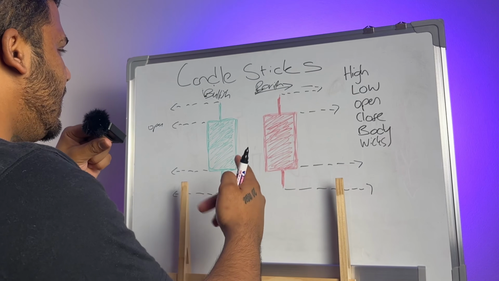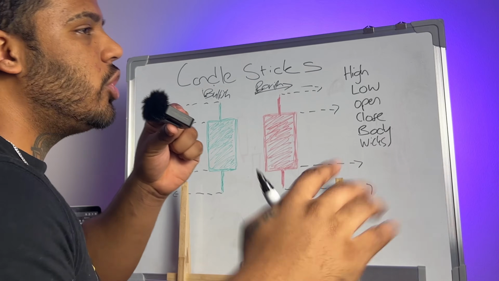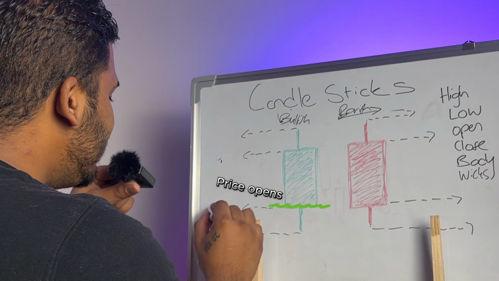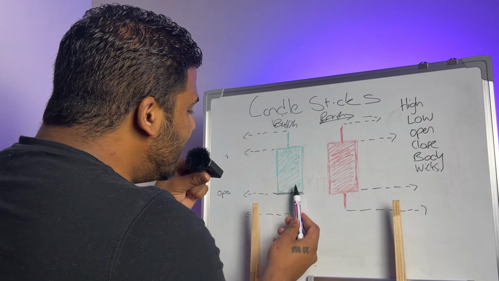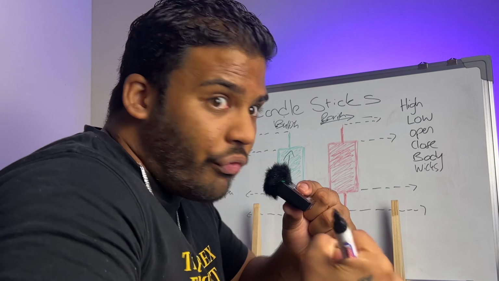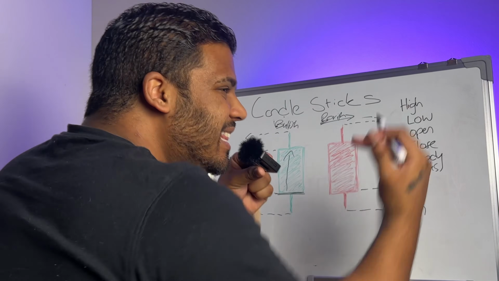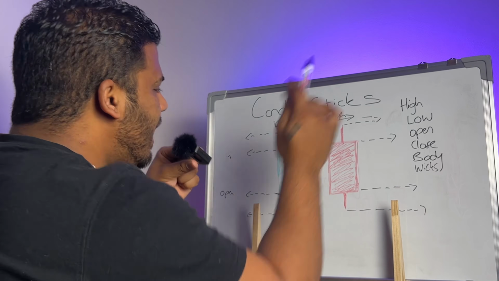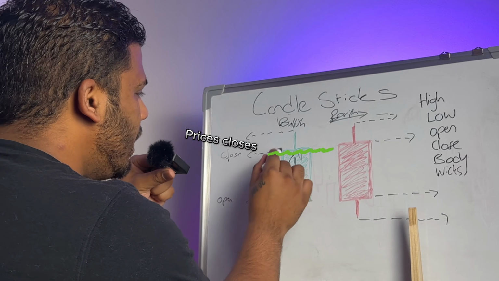Now, like I said, all of these candles have actual opens. However, a bullish candle's price opens at the bottom over here and increases in price when the market has built some sort of volume. It closes higher than where it actually opened, right? So it goes all the way up and then finds a price where it wants to close, and that is what we call the close, at the top right here.